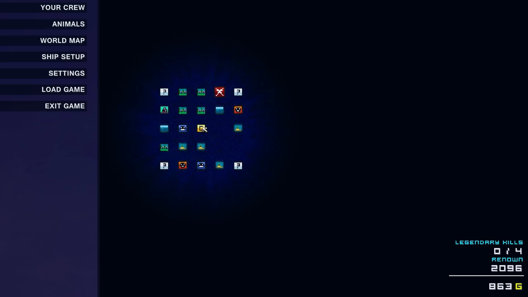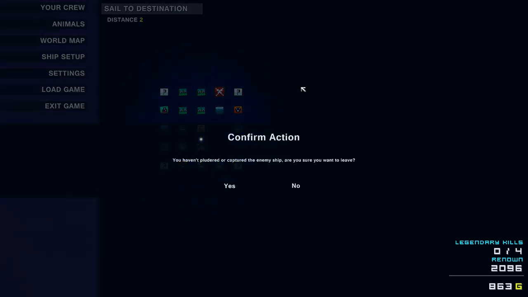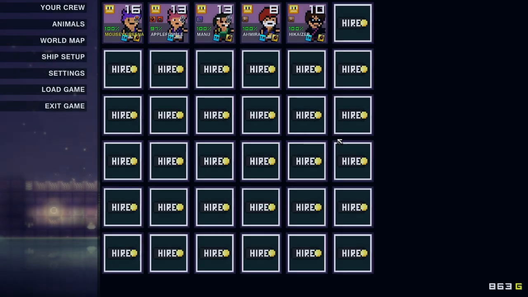Yeah, it does look like we just got snagged in a fight that we weren't looking for. That might be the whole thing about monster chance. But let's go to the level 3 island. I'm emboldened. You haven't plundered or captured the enemy ship. Yes, I know. We're not going to either. I mean, oh, actually. Could I capture the enemy ship?